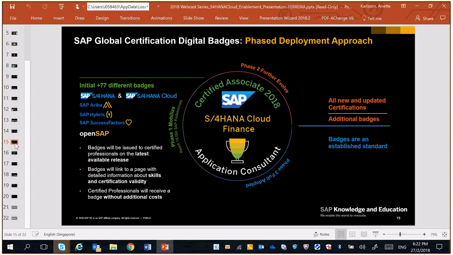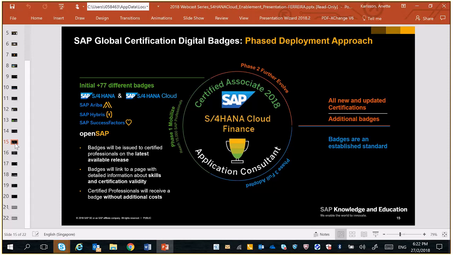Okay, cool. We are phasing in the badges. We're starting with over 77 badges around the key cloud innovations like S/4HANA Cloud, Ariba, Hybris, and SuccessFactors.